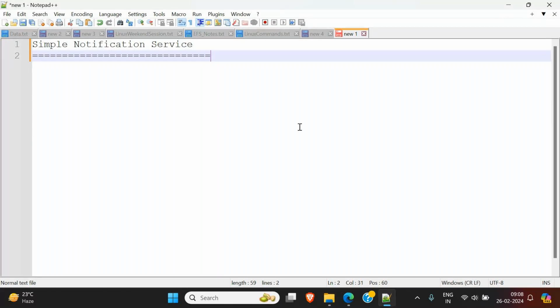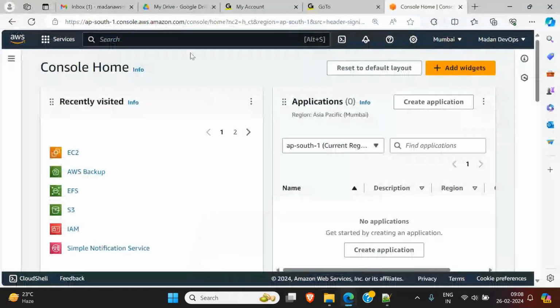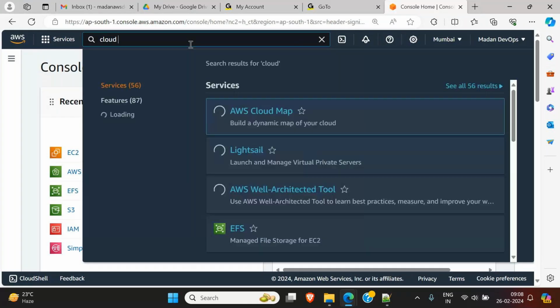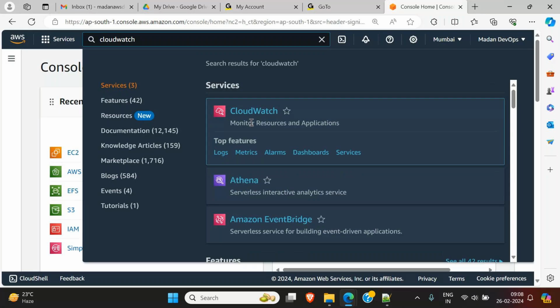For example, we have another service called CloudWatch, which we are going to learn soon. It monitors the resources and applications running on our cloud servers. It will observe whichever resources you want it to observe.